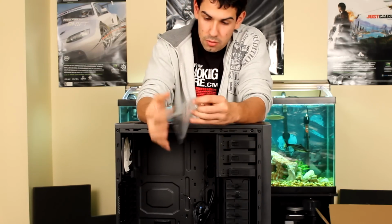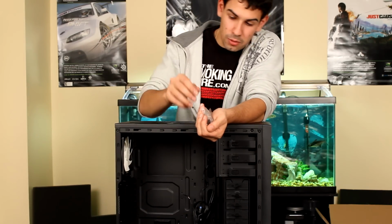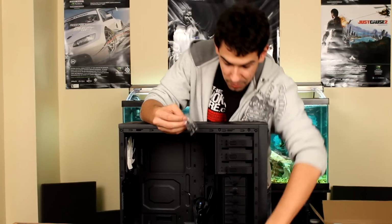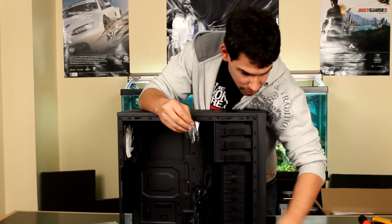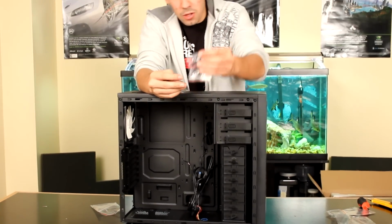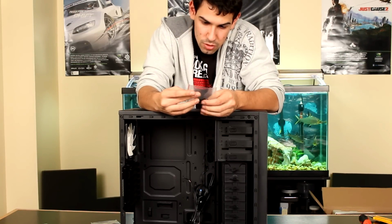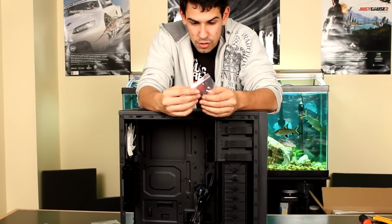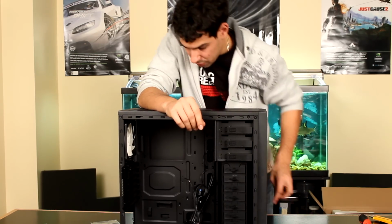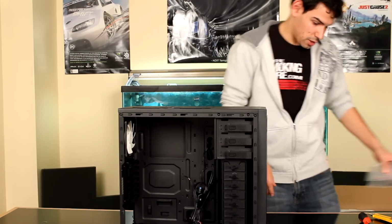Also, oh, I thought those would have been in a bag. Whoops. I dropped a few screws. That's okay. So it includes some zip ties, some screws I dropped. So we got fan screws, rubber grommets, screws on the floor. We got some motherboard standoffs in black, which are nice. We got some assorted screws here for either hard drives, SSD drives, motherboard, things like that. And these ones here are for fans and such things. A little bit bigger screws. So it comes with all the screws you need for the case.